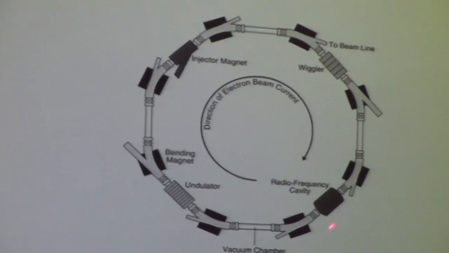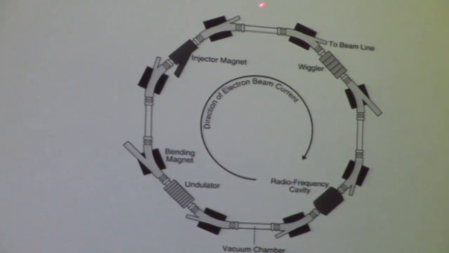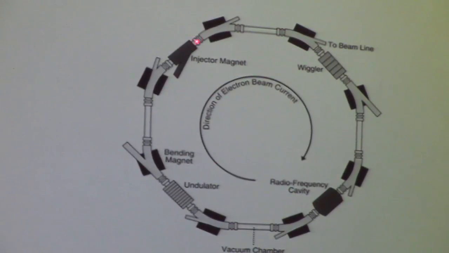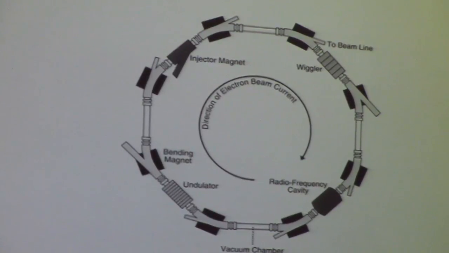So this pulse is coming around like this, and your pulse is coming around like this, and then you have a kicker magnet. This thing is going round and round in here, but you apply the kicker magnet that pushes the electron beam out of this ring, through this tube and into that ring, and then it joins into the bunch. So it's amazing kind of technology of timing stuff. But yeah, that's what that does.